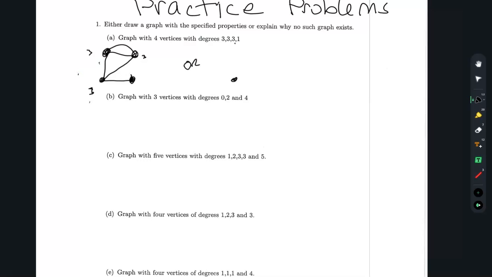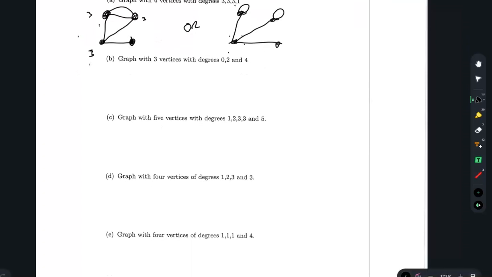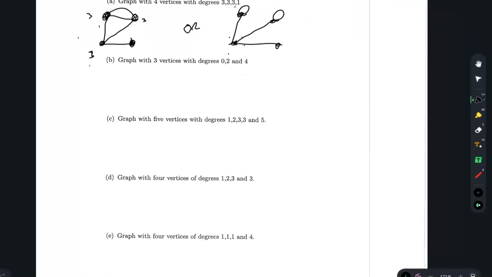So let me just draw one more. If I make that my degree 1 vertex, and then I make this, so this has a degree 3, and then I put a loop on each of these. Doesn't say simple, so I can put loops there. The vertices of degree 0, so a degree 0 vertex has got to be out here, and there's only 3 vertices total, so then I've got to have parallel edges, and then maybe a loop there.